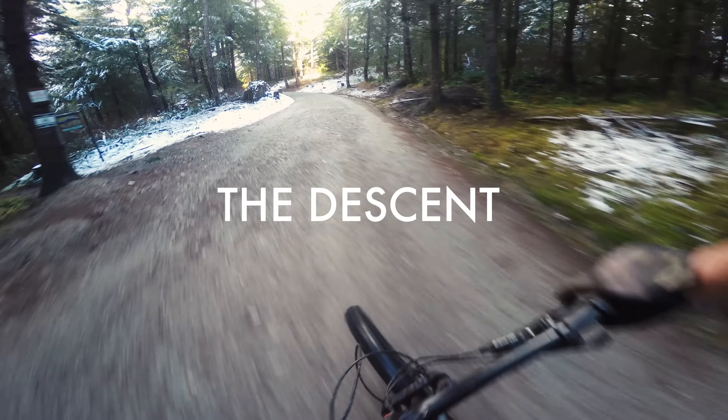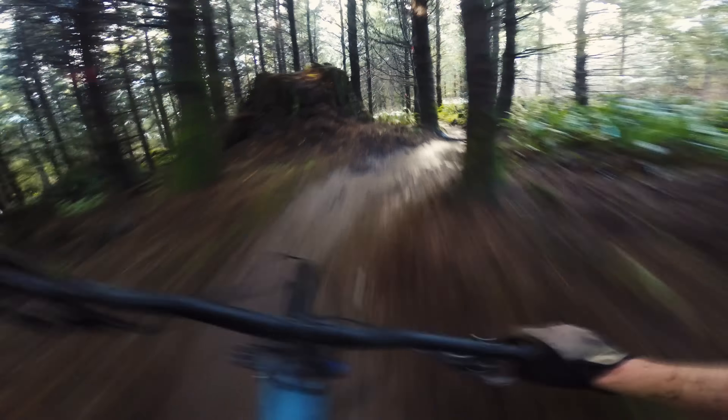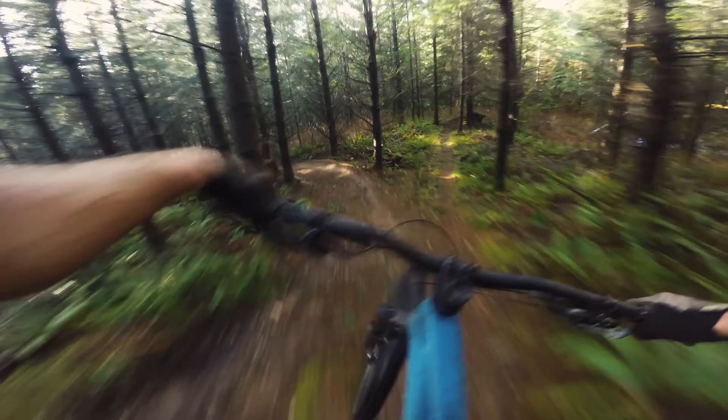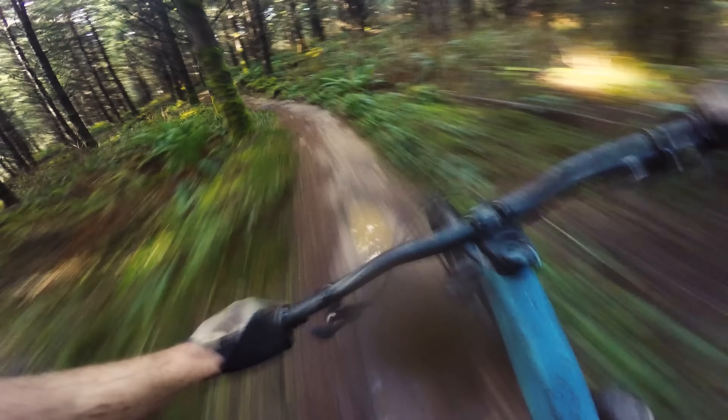Time for the downhill. This place is a bit of a winter wonderland today. Oh my gosh, this thing corners like mad. It just feels low to the ground, and poppy and playful as well. Just feel a lot of confidence. This feels like an IndyCar through these woods right now, and that stiffness just adds to that experience.